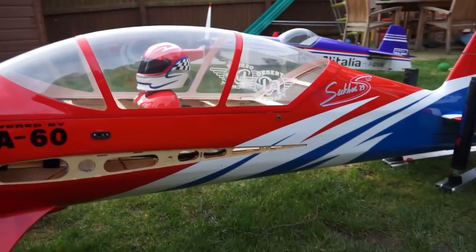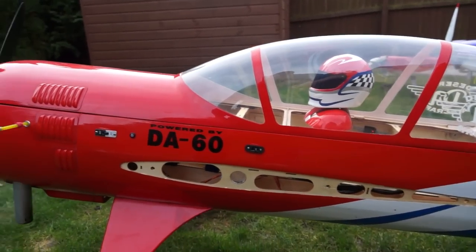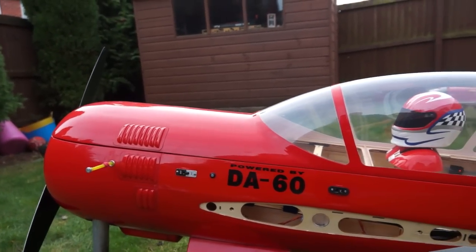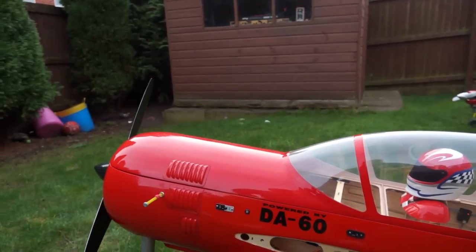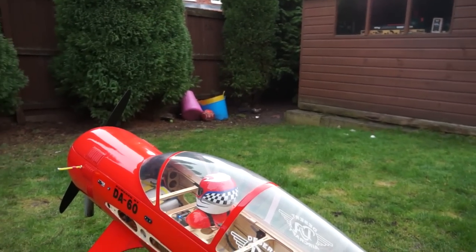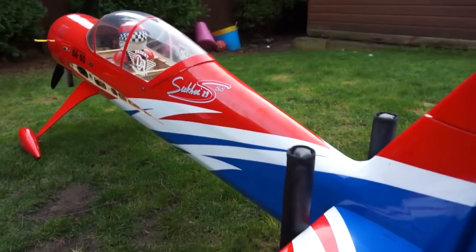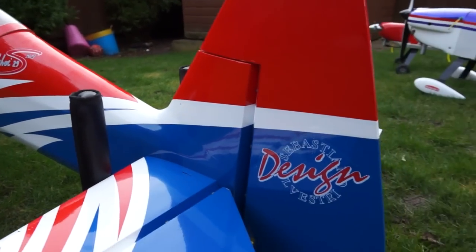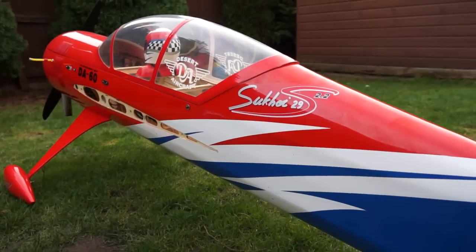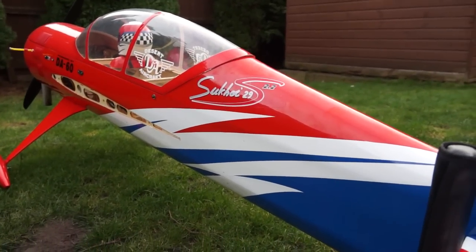And that's pretty much it. It's absolutely mint — there's no marks on it at all. It's had one flight, like I said — three minutes, trimmed it up. Even wings have been weighted left to right, so there's nothing to worry about. It's weighted front to back, CG is correct, and it flies beautiful for the bit I flew it. It went really grey and I thought it was going to start raining so I brought it down. Greased it — an absolute greaser. Dead easy to fly. But I think it's time for it to go — I'm just not going to fly it. It's been sat in the garage looking like this, laughing at me. It's a beautiful plane.